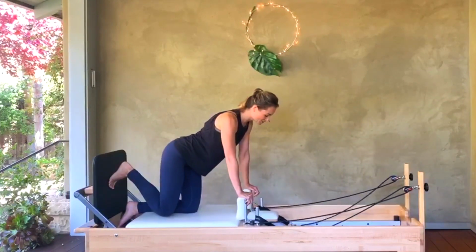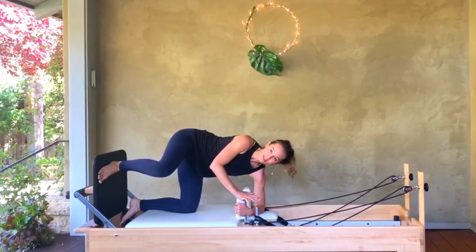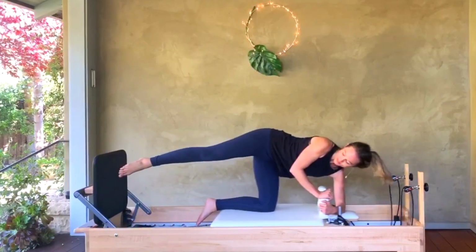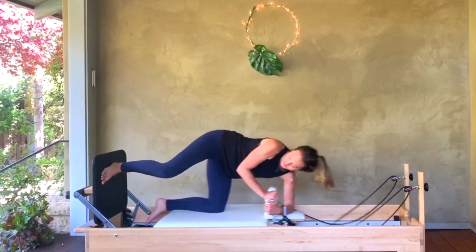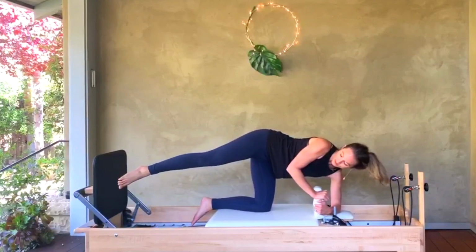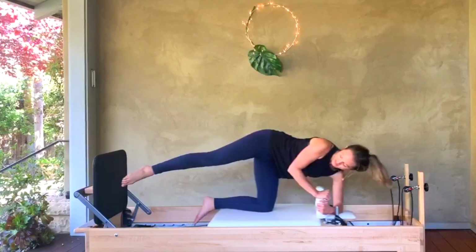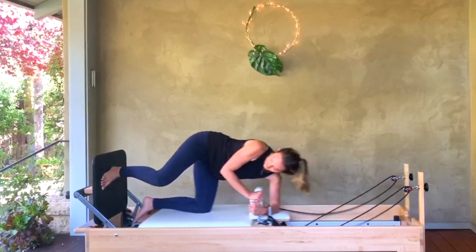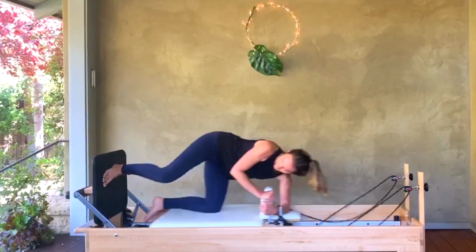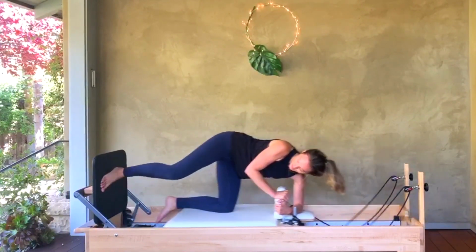Pull it in. Small change. Drop down on the left elbow. Open this right knee and toe out, and jump out to where? I don't know, just out. There we go. Good. Same thing. The left knee under you is just there to hold you. It's not there to push out and forward. Good. We go for 10, 9, 8, 7, 6, 5, 4, 3, 2, 1.